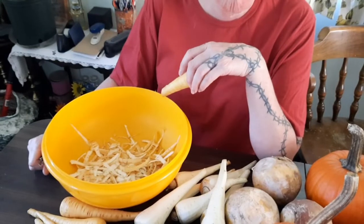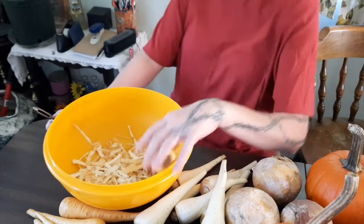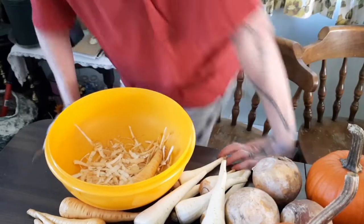Yeah, I don't know. I just figured I'd talk to you a little bit while I was doing this. So I'll be back in a little bit once I get some of these cut up and we'll put them in jars.